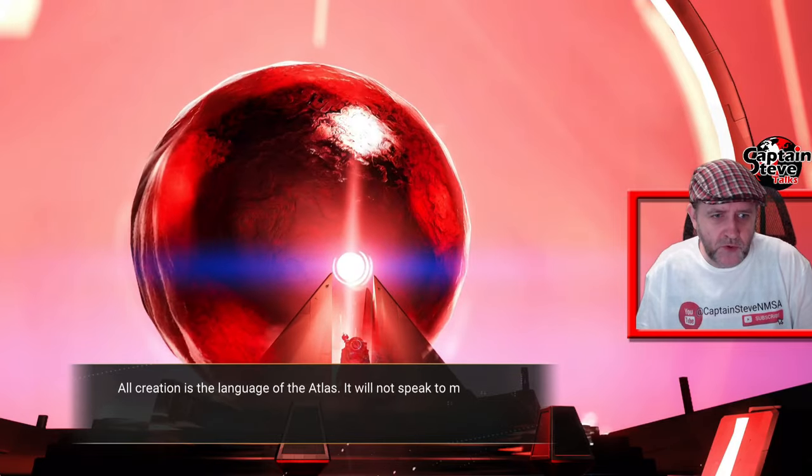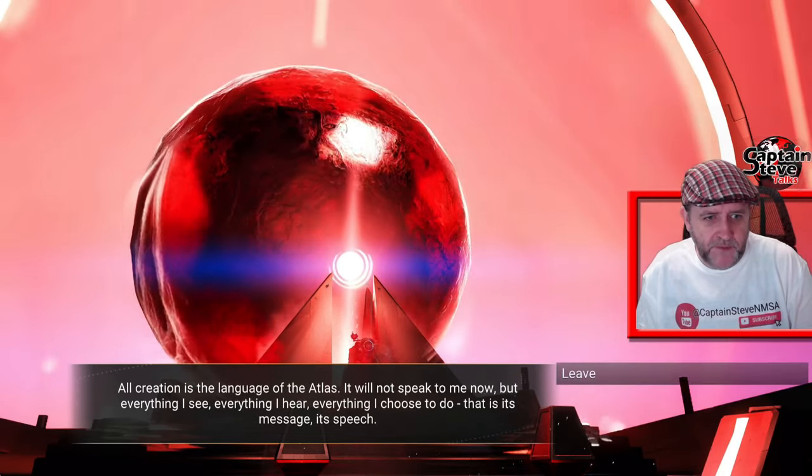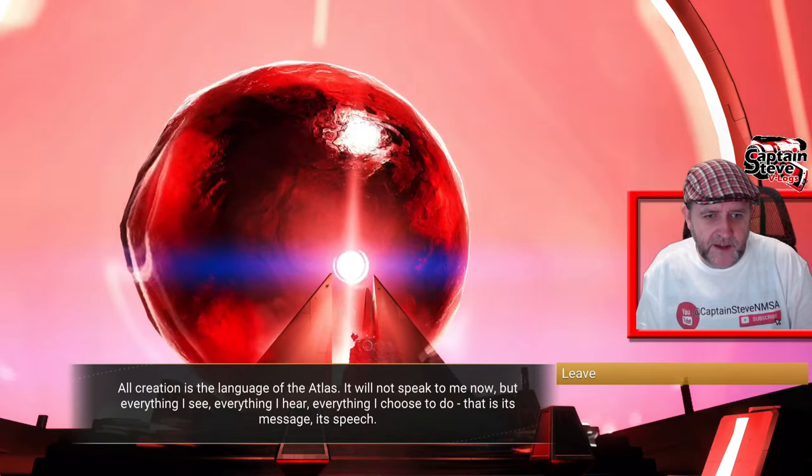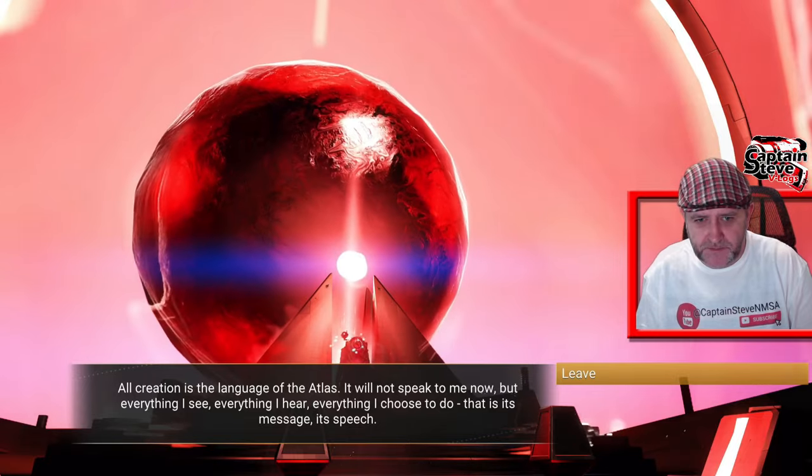There we go. All creation is the language of the Atlas. It will not speak to me now, but everything I see, everything I hear, everything I choose to do, that it is a message, it's speech.